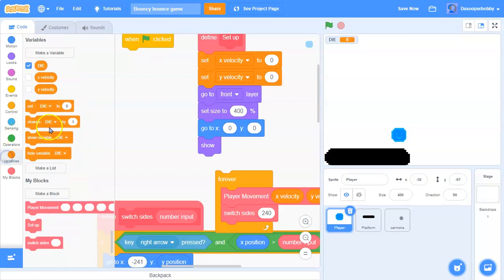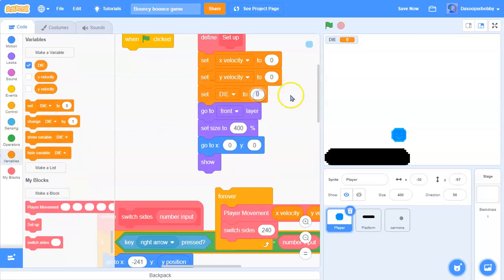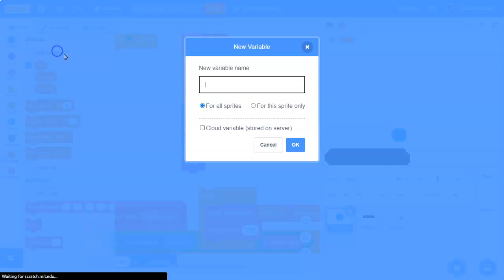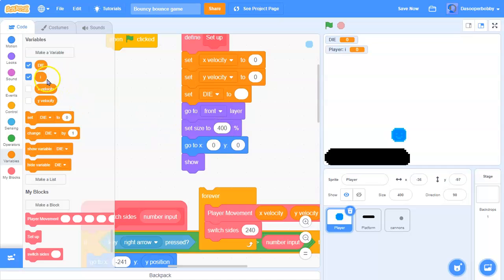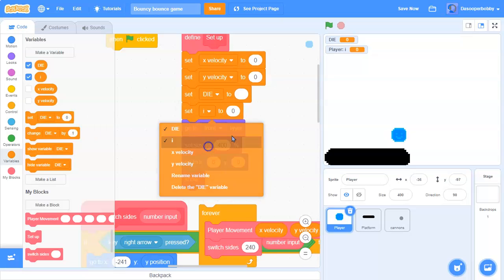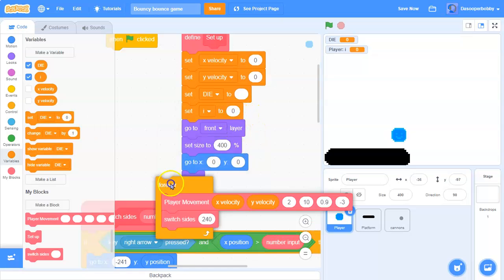And also we're going to set die to blank and create another variable called i for this sprite only. You can call this variable anything you want. I'm just going to call it i because I just want to.